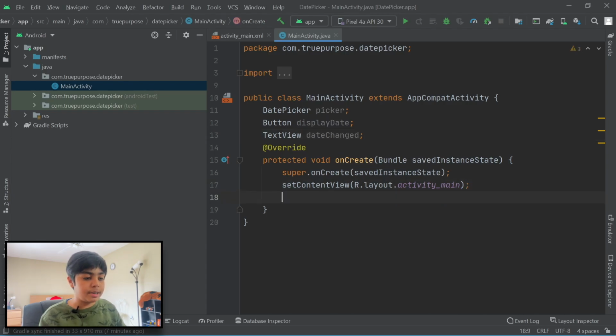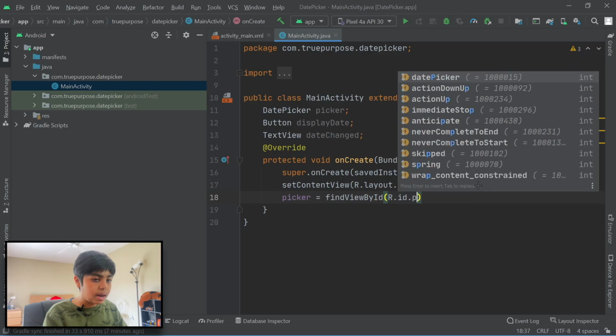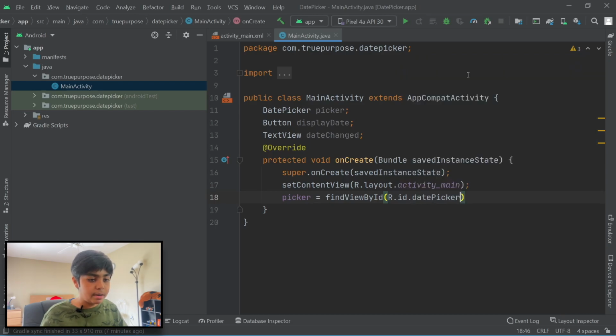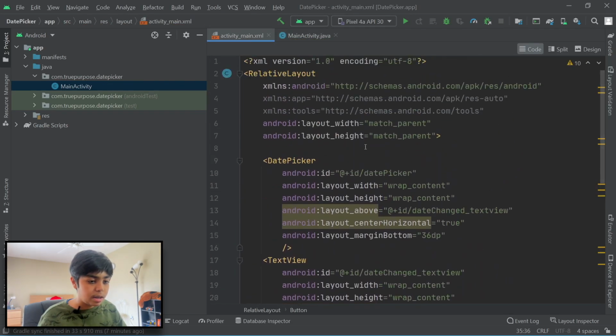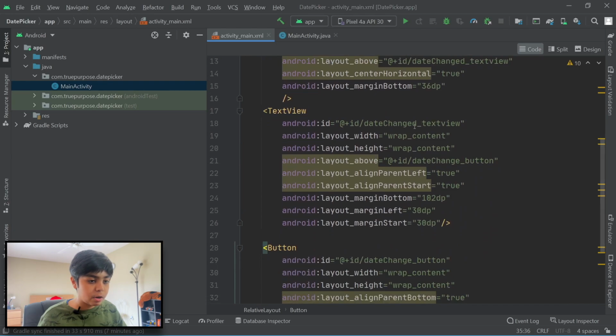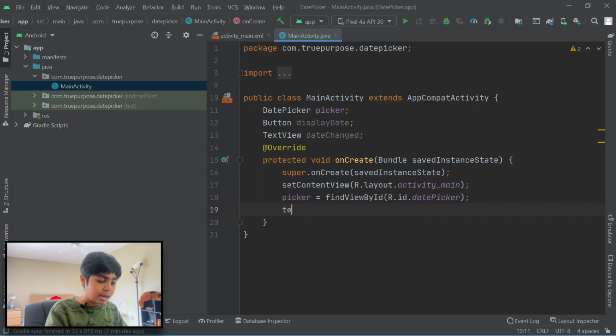Now let's initialize it. So let's go down here. Let's do picker equals find view by ID R.id dot, okay, if I remember properly, it's called date picker right here. There you go. And I'm just gonna check if it's called date picker. Yep, date picker. Our text view is called date change text view, and date change button. Okay, so let's do our text view next.